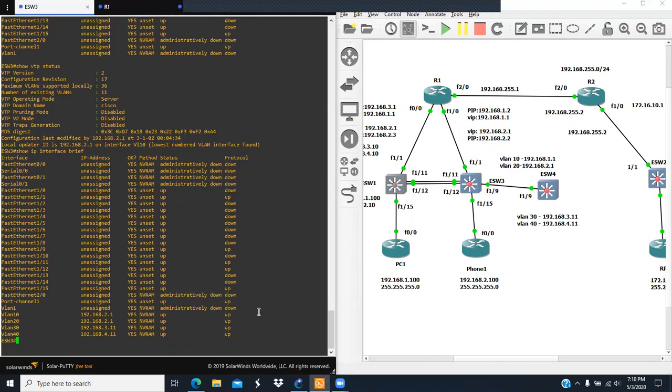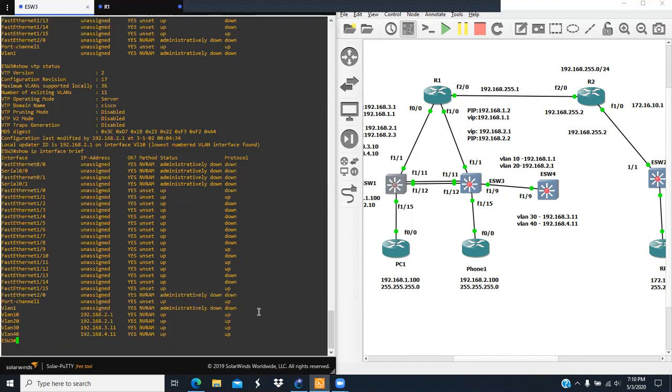Now in here we make it a little bit more challenging, because from router one we have two connections, one connected to switch one and one connected to switch two, right? So now from PC one and phone one, where we act as a computer, besides assigning the IP address, we need to assign the gateway also.